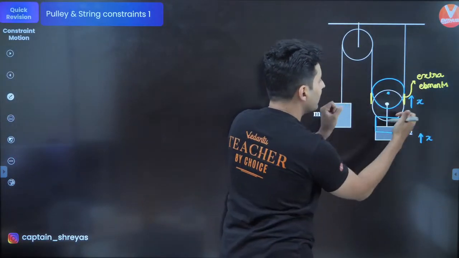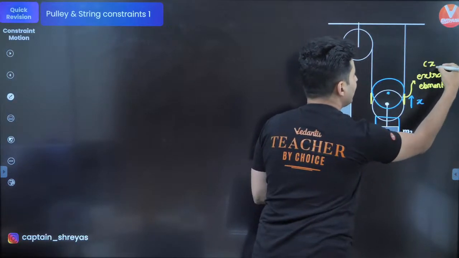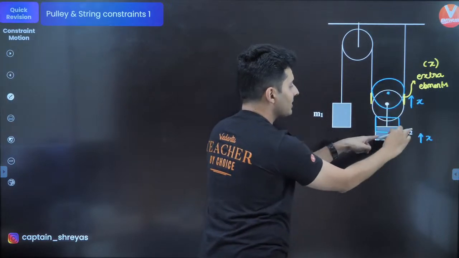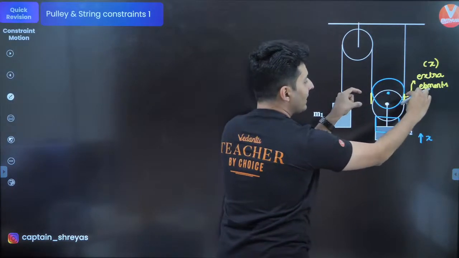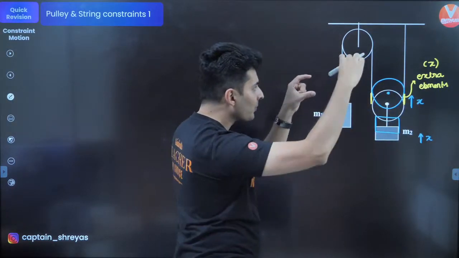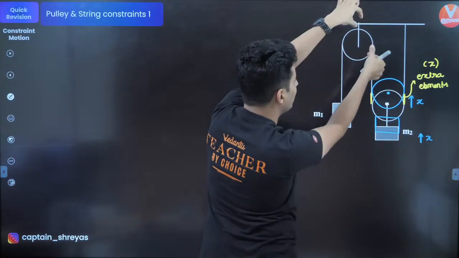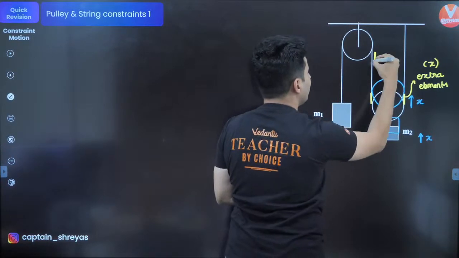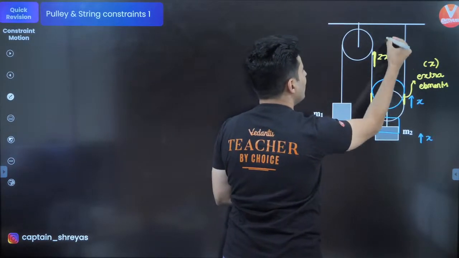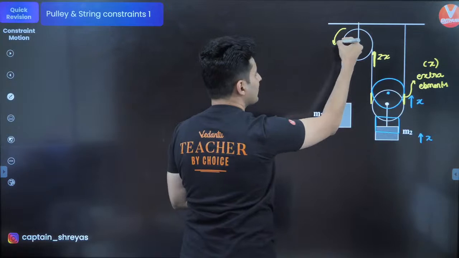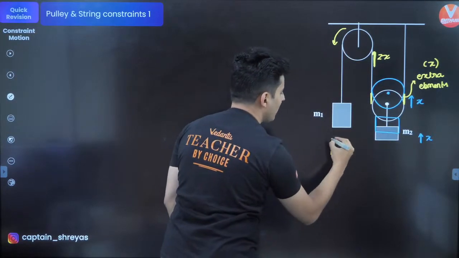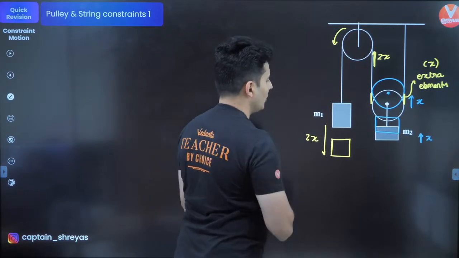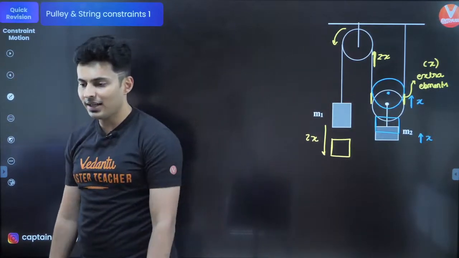So what will you do? This string and this string, each of these elements have a length of x. If this is x, this is also x. Because if the pulley goes up by x, mass goes up by x, 2x amounts of string are free. To make it tight, you wrap that pulley with that string. Pull it. Make sure that the 2x goes over here. Finally, it goes across this pulley, and that means this mass has to come down by how much amount? 2x amount. Got it, everyone?